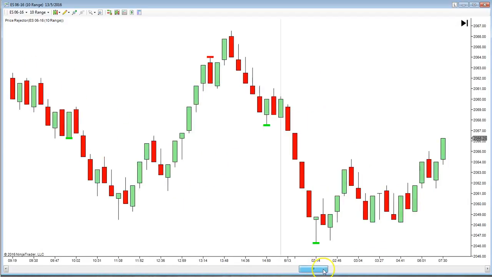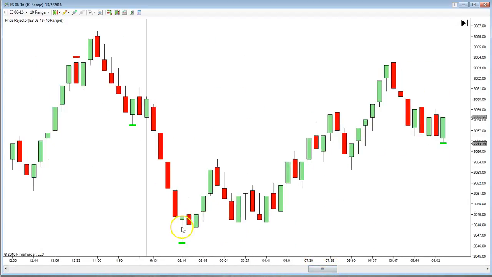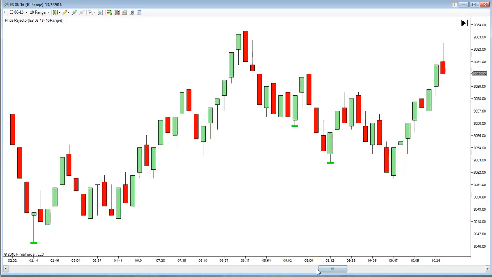The 13th, Friday the 13th. Well, this was in the overnight session. I'd love to say, yeah, you take it, but not everybody trades the overnight session. So, I just happen to have the data on my chart there. Okay, so you're in the cash session here. It starts to pop up before it turns around here. You get a little bit better move before it turns around on you.